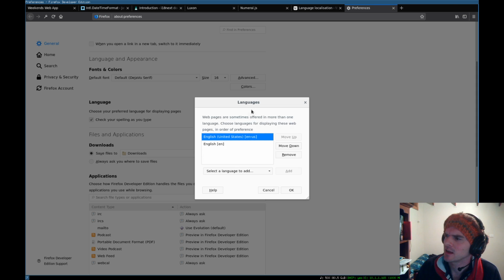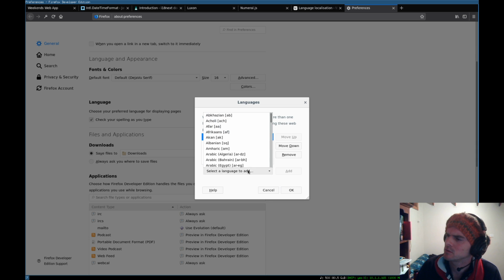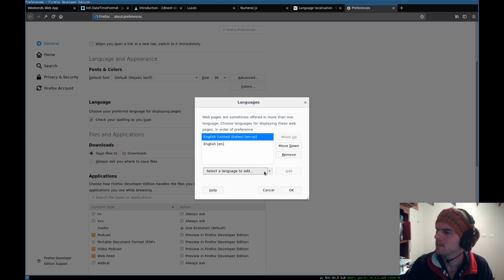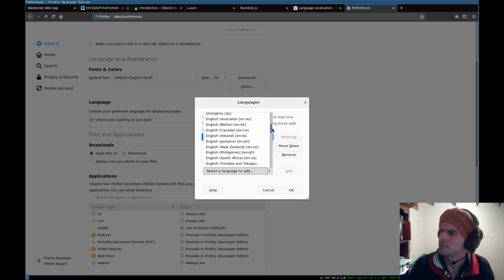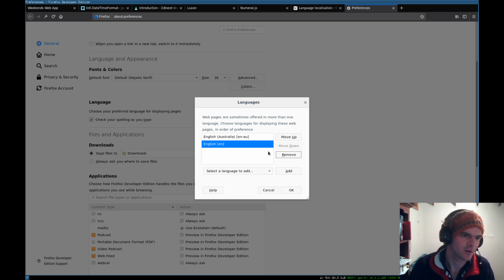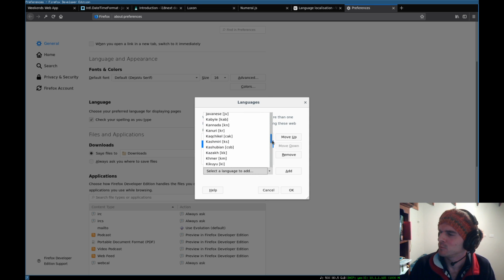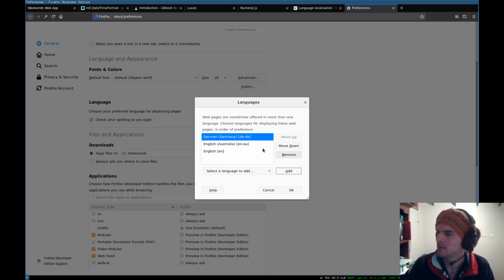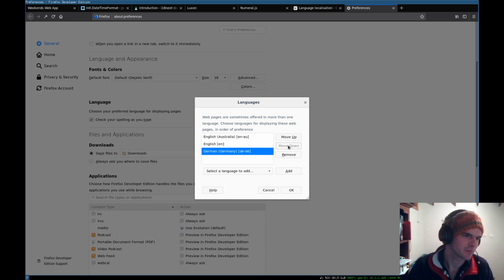and look down in our languages. So here we've got EN-US on top. Let's say that we put in EN Australian. So we put English Australian up on top. We'll remove US because I'm not American. And then, I'm doing a bunch of work for a German client lately, so how about I put German in there? Drop that down to the bottom, yeah?